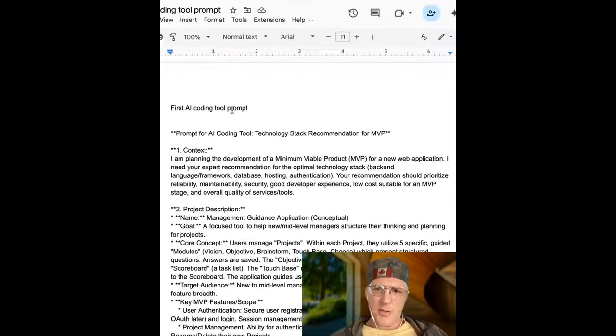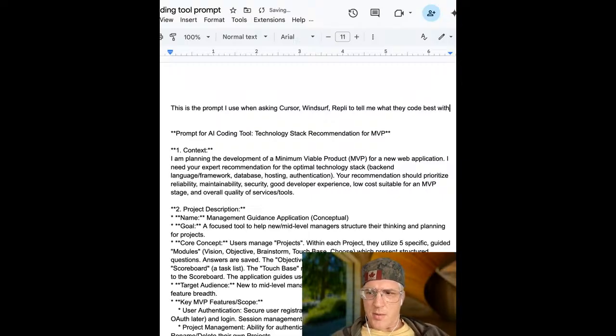This is the prompt that I used. We're talking about the AI coding tool prompt. This is the prompt I use when asking Cursor, Windsurf, Replit to tell me what they code best with.